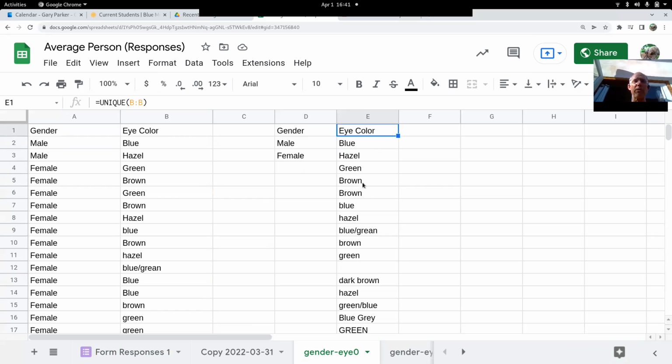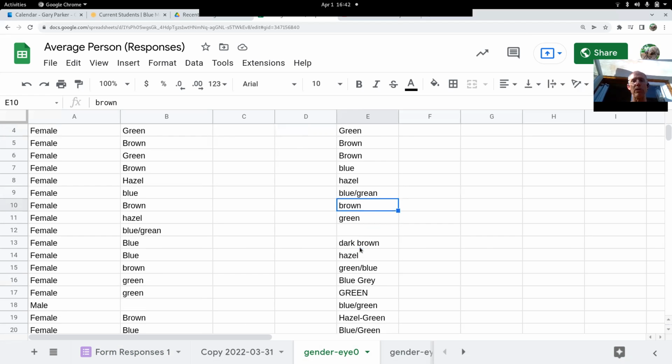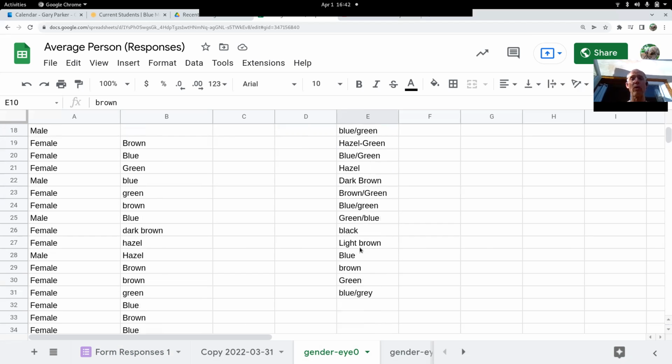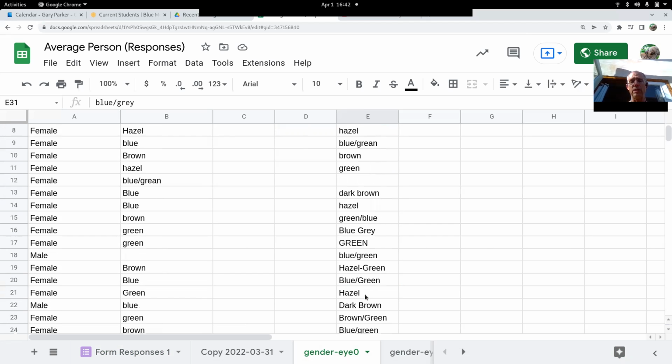Now notice this brown and that brown look the same, but if I double click in that cell, I can see that's brown, and this is brown with a space after it, and the space is a character you type on a keyboard, and the computer records that. So then I have to figure out how to collapse this data because there are repeats. Capital brown, there's also a lowercase brown down here. And so I can see there's lots of different ways people entered their eye color because I allowed them to type whatever they wanted. And some people misspelled things, like gray should be grey. All right, so then I had to manipulate that.